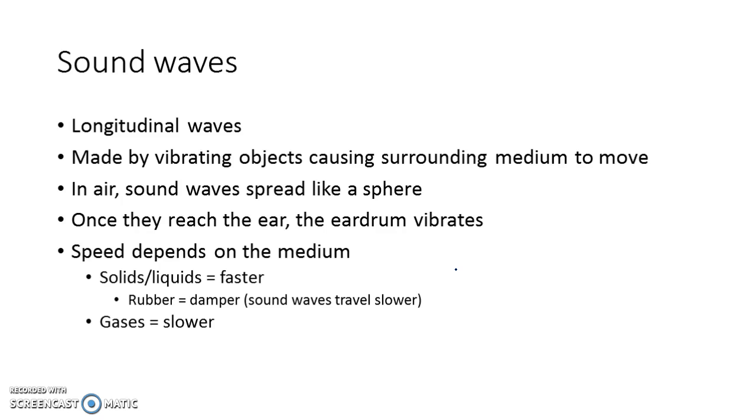It also depends on the temperature. Solids and liquids move sound faster because there's less space between the molecules, except in rubber. Rubber acts as a damper and actually slows down the sound waves, so that's one thing they could use for insulation. In gases, the speed of the wave is slower because there's more space between the molecules.